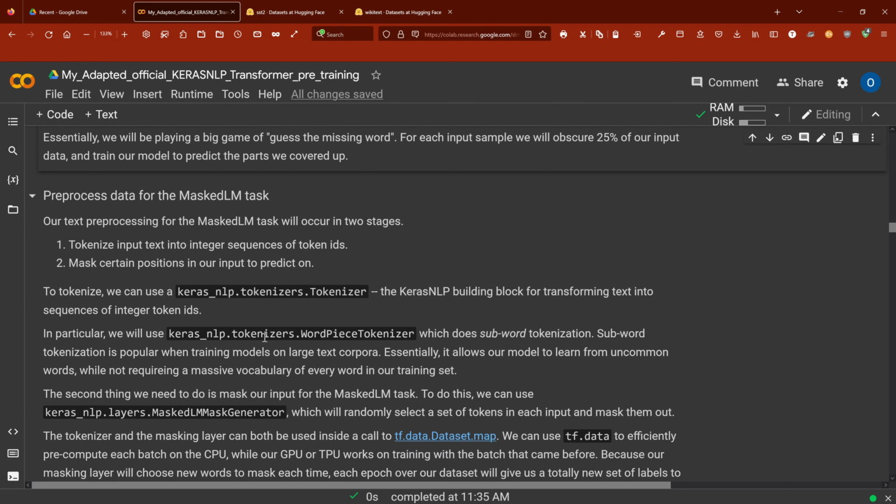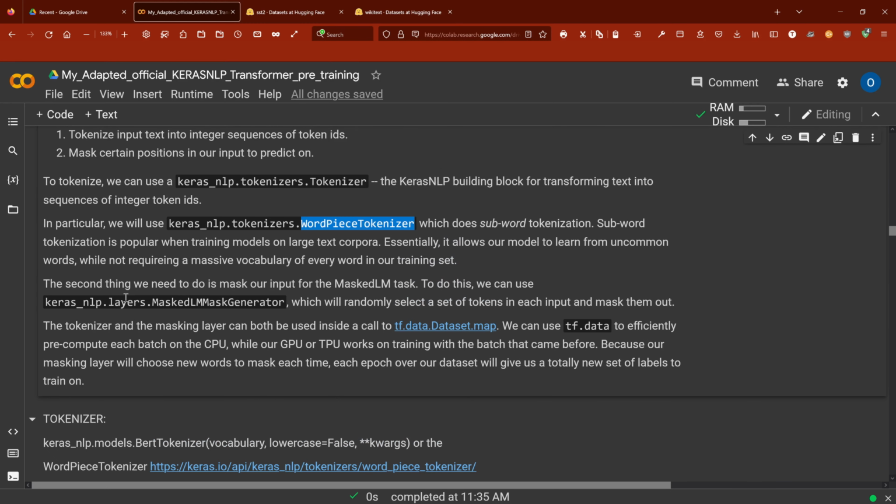So great. Now you have to know that in this toolbox of KERAS NLP, there is a beautiful tokenizer. This is our word piece tokenizer that we need for the BERT model. Have a look at this. And we need something that is called a mask language model mask generator.